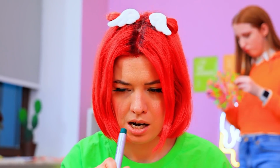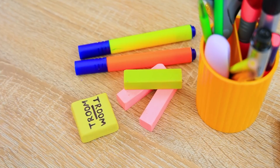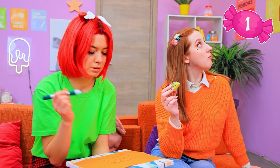We need an escape plan. We have to sneak up to the door. What is it? The sketch is wrong. I'll fix it. The eraser isn't working. Of course. It's also edible. Try it. Huh? Thanks. We should probably use the window.